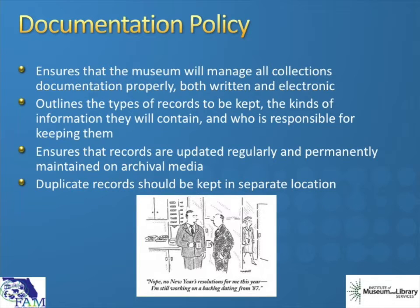So as we mentioned in the previous session, the majority of institutions are keeping scanned copies, the electronic copies, as well as the hard paper copies. And you want to make sure that they are kept in separate locations, because if something happens to your site and all of your paper records and all of your electronic records are kept together, there's very high likelihood that everything is going to be damaged.